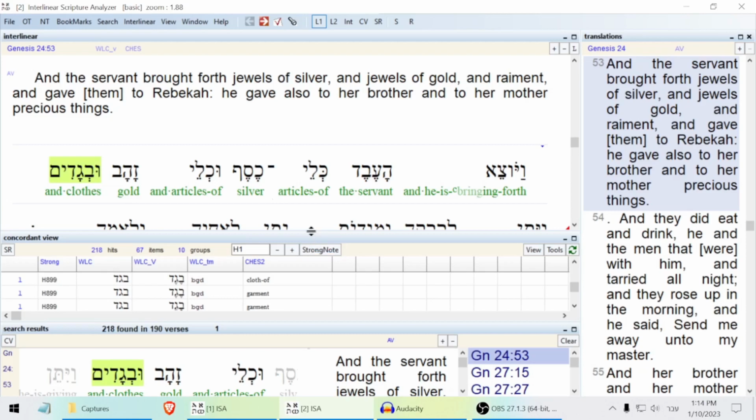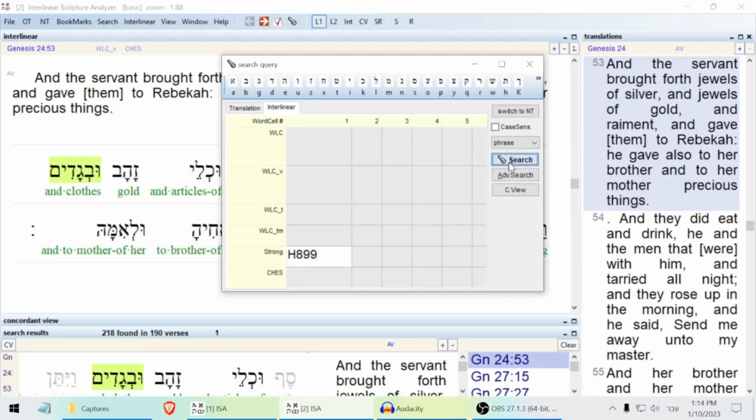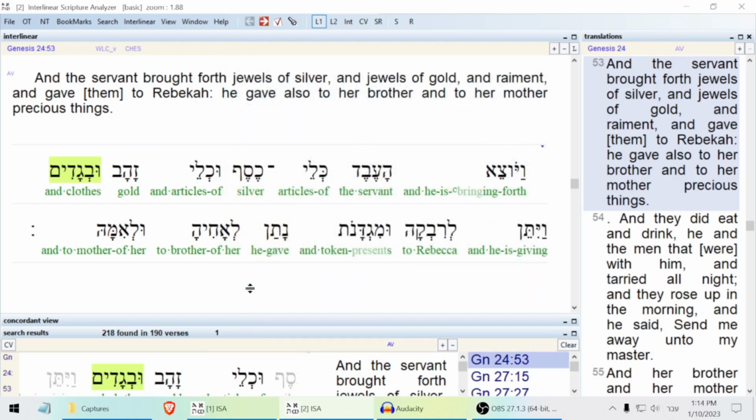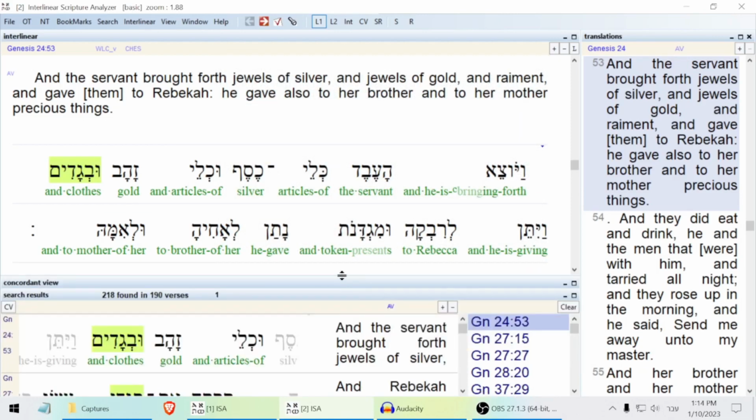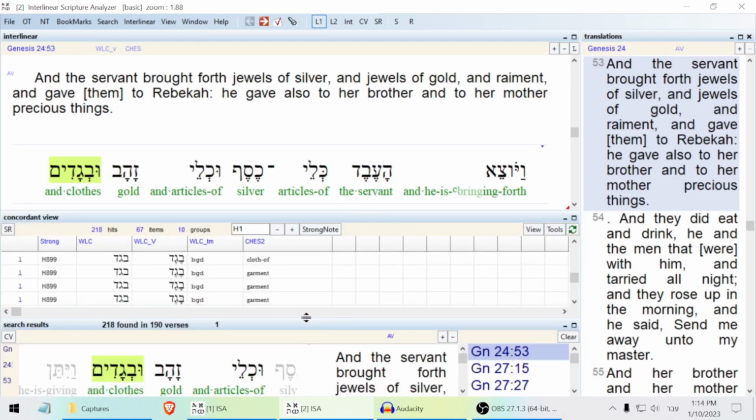Now, what are the potential issues with ISA2? First off, it uses the King James Version by default for its main English translation. And, of course, the King James Version is a flawed translation. It is like every English translation in that it is not perfect. It has its flaws, like every translation, and some of them are more obvious than others. But in my opinion, when it comes to the Pentateuch, there aren't really that many more issues that I would draw attention to compared with the JPS or other translations for that matter.